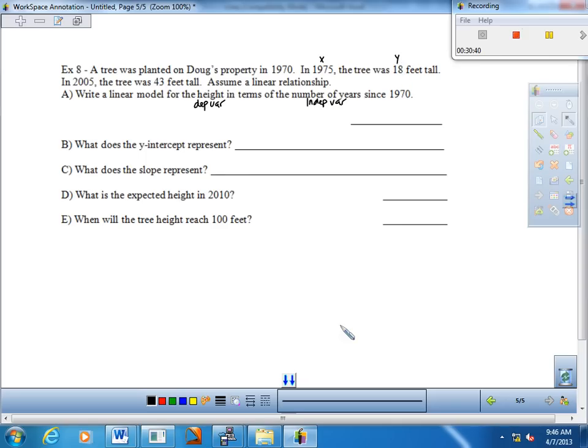So there is our x1 and y1, so to speak. I'm going to write that in there. Again, you don't have to if you don't want to, just thinking out loud with this. And I also have a secondary match between the two variable quantities, which can be thought of as an ordered pair. Again, an x2 and a y2, second ordered pair matching the two quantities, time and height. And so, long story short, guys, let's go ahead and put this in as two ordered pairs. I have year 5 in the model, 18 feet. So years since 1970, again, we didn't want to put 1975, we just wanted to put 5. And then 35 years after the model starts, it's 43 feet.